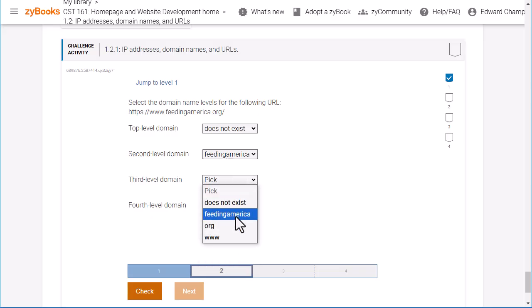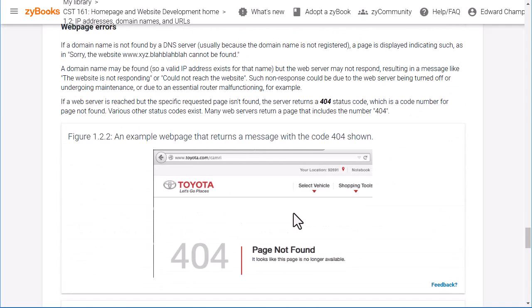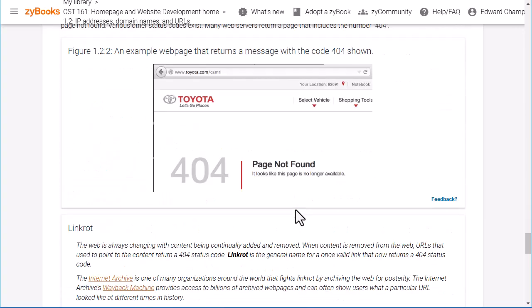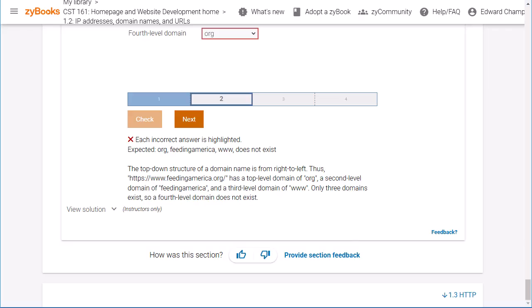You'll see sometimes the question changes. Oh, I got one right that time. Continue this process until you get all the answers correct and all your checkboxes. You can jump back up, and if you need to research something, you can research it and scroll back down. It'll save your progress, and you'll be able to complete the activity.